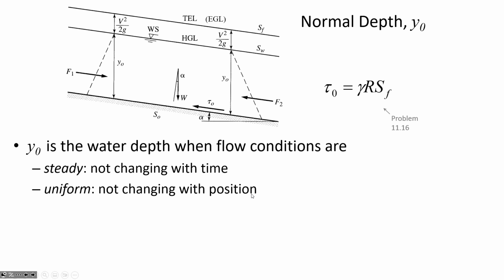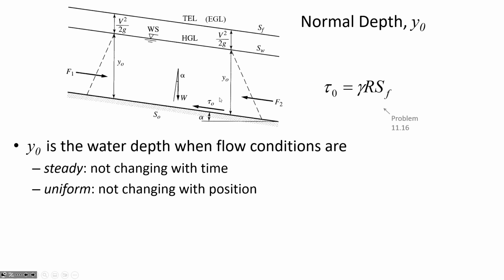Now, how do you get flow that's steady and uniform? It's almost always in an engineered channel. Like in an actual river, you're not likely to have the normal depth very often because rivers have meandering paths, they have irregular slopes, and the flow in and out is constantly changing. So this normal depth, it's important to know, but it's rare that in nature you'd see water flowing at the normal depth. Most of the time you'll have unsteady flow. But we're going to talk about normal depth because all of our work that will help us to find the depth when conditions are unsteady or non-uniform relies on us understanding normal depth.